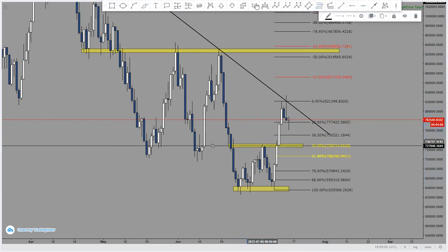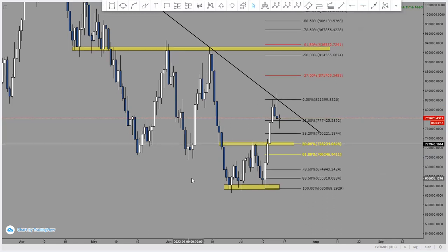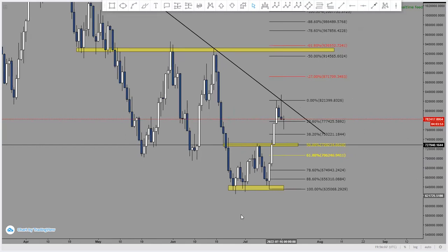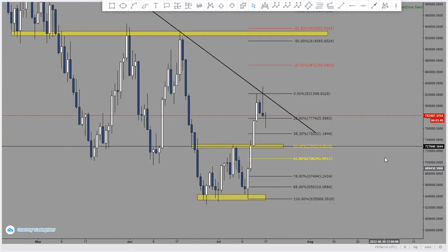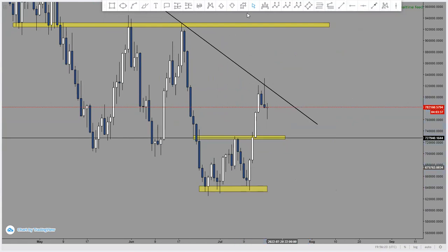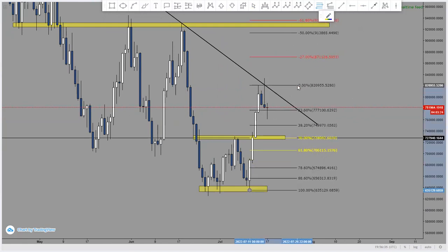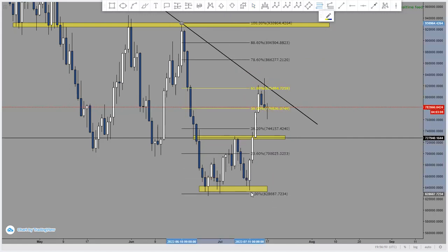How do you pull your Fib? Is it from the top to the low? Because I see you're not doing it from the beginning down here up, is it? Okay, so that is a good question. The way you place the Fib depends on the current market trend. In an uptrend like this one, whereby we're forming higher highs and higher lows, your first point that you touch, your 100%, is always here at the low to the high. The low to the high. In a downtrend, it's the opposite. It's the high to the low. The high to the low. Like this.